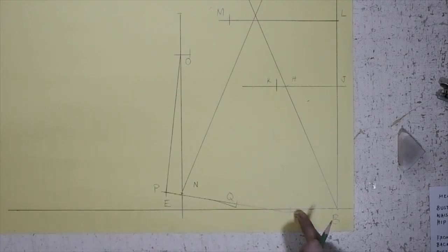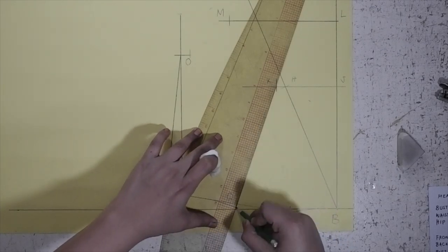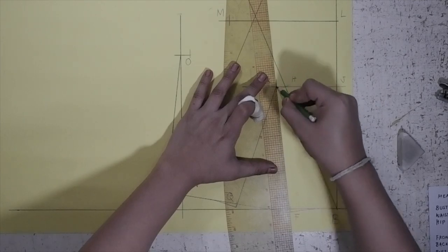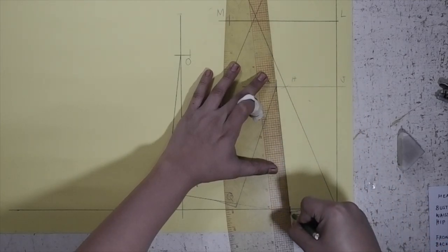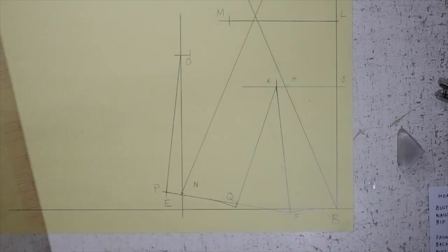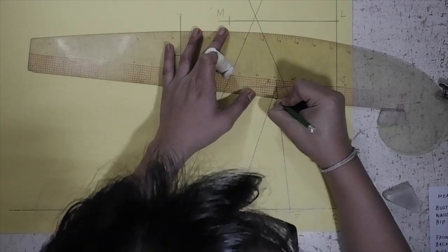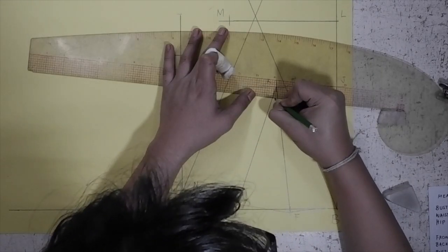Q and F to K. Draw the dart legs going to K. From K, mark down 5/8 inches and redraw the dart legs on the 5/8 mark.